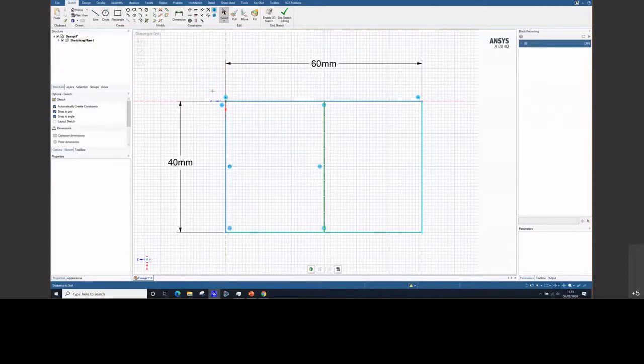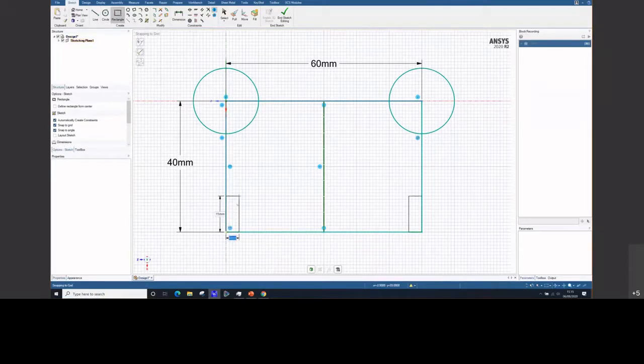So I'm going to draw a circle here, and you can add your values as you go along. I'm going to draw a rectangle here. I'm just going to just eyeball it there. I'm going to draw a line going from somewhere along here. As I say, we can always add dimensions and stuff to be constrained afterwards. So let's say 60 degrees, something like that.